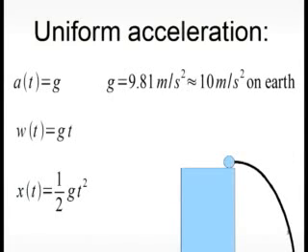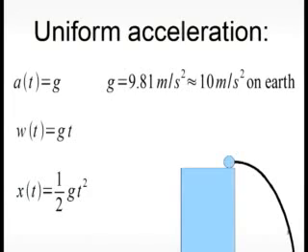If you have a constant acceleration, it's easy to go the other way too. So let's call this uniform acceleration g. The acceleration due to gravity at Earth's surface is 9.8 meters per second squared, or about 10 meters per second squared. We can go the opposite way and start from acceleration.